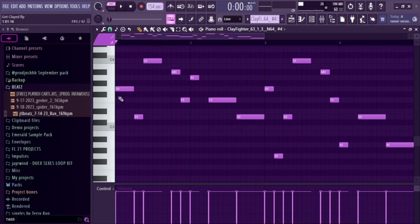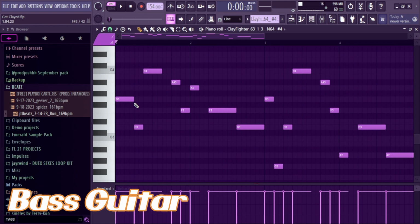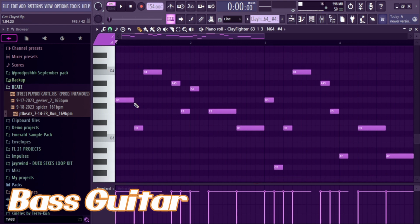I forgot which one this one is. Oh, this is bass. So technically this is like a guitar, but it's like a whole plucking thing. So, this is what it sounds like.